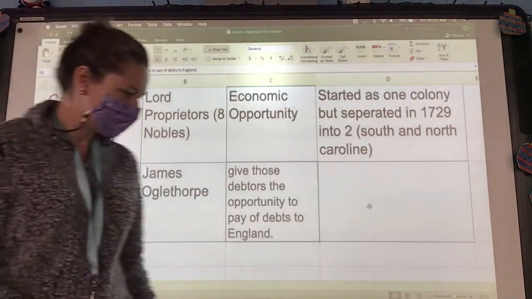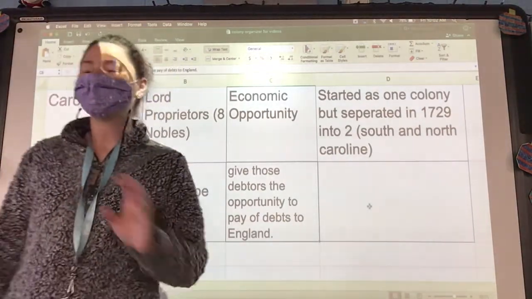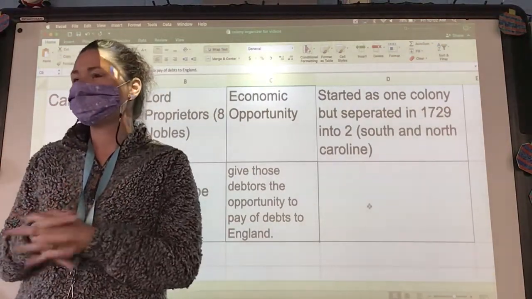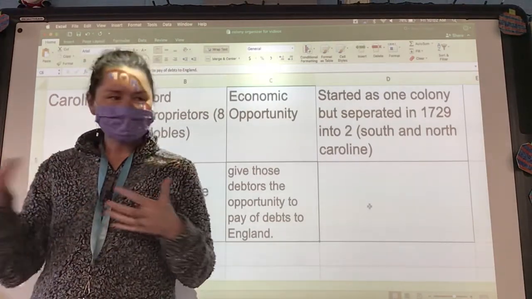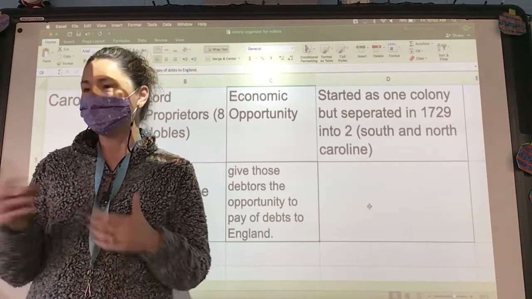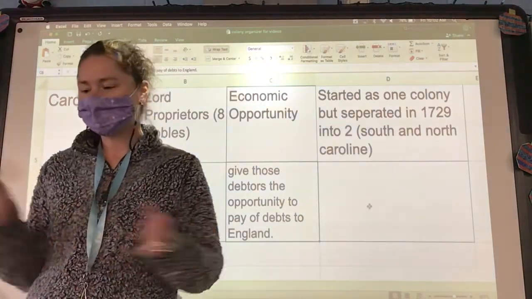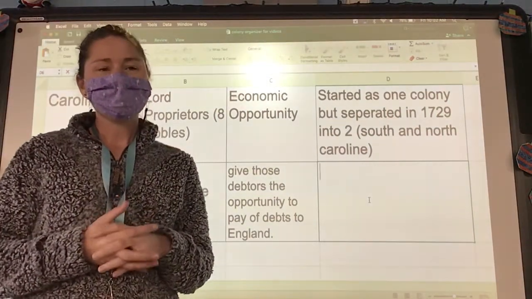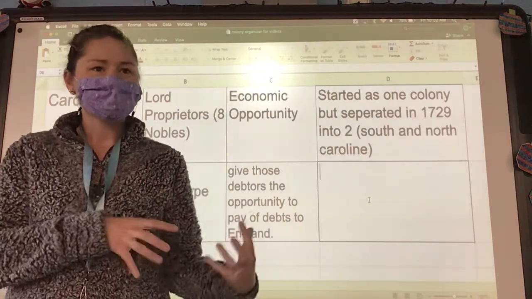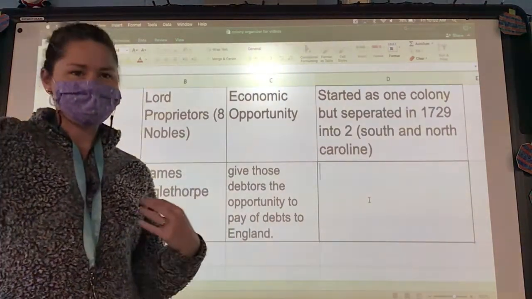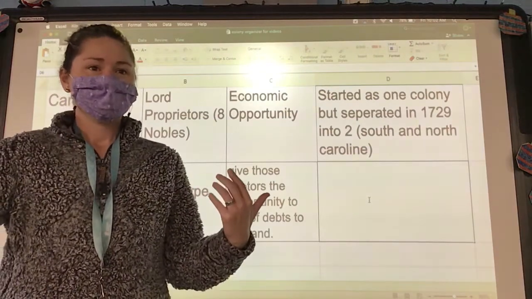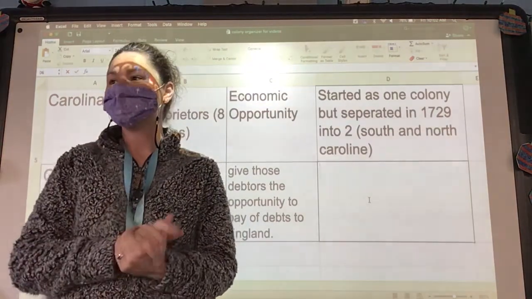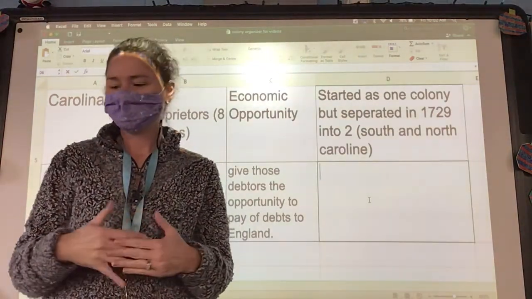Okay, so that's what an indentured servant is. Somebody who eventually is going to be free after they pay off that debt, but they are having a hard time surviving and paying the debt. James comes in and tries to help them with paying their debt and giving them opportunities to live and grow and be successful. Do they not feed them while they're paying off their debt? Well, that would be part of the problem, right? You have to have resources to feed yourself and resources to pay them back. So which one are you probably going to do? Feed yourself. You want to survive, right? Yeah. Okay, and then you'll get that debt paid to them, and they didn't like that if you weren't paying it fast enough.